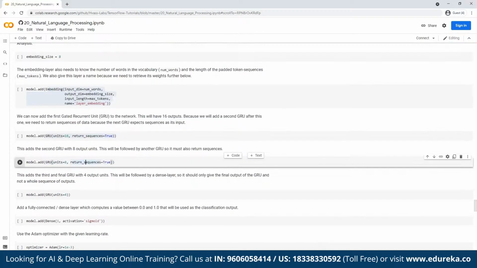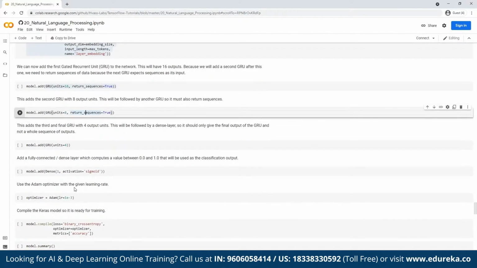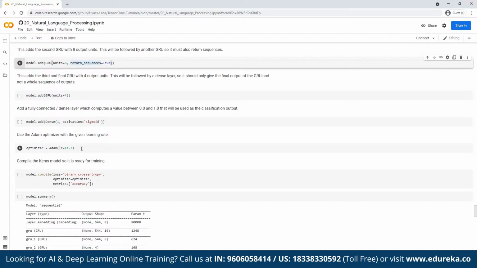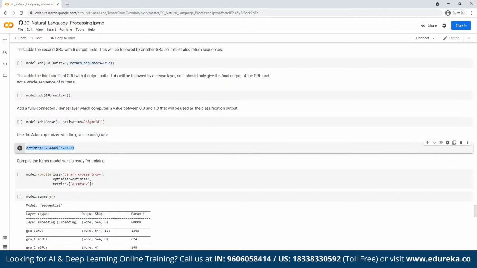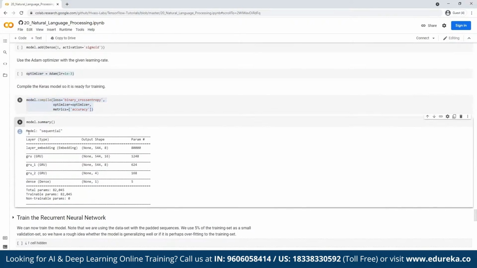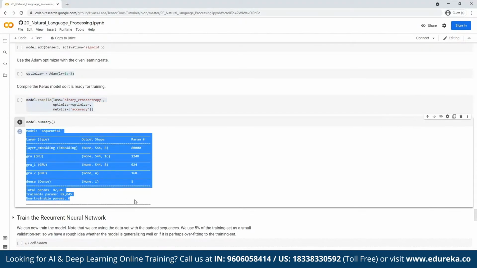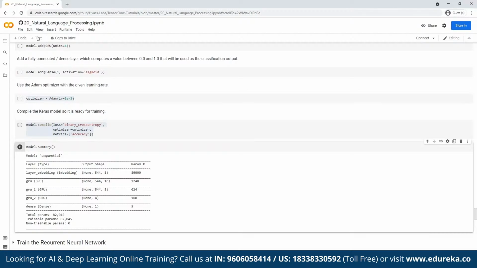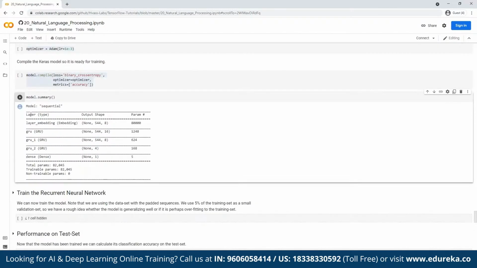We add 3 recurrent units, then we have a dense layer, and then we say what are the parameters to train this model. We are going to use the Adam optimizer, and then we are going to compile this. Okay, so this model will be compiled post this, and at the end, this is the network we are creating using Python. Okay, I am speeding the things little here, but I hope you are getting the context that we have basically coded and pre-process our IMDb data, and in the network which we have created, there are 3 recurrent neural network. Initially we have a layer of embedding, at the end we have a dense layer.